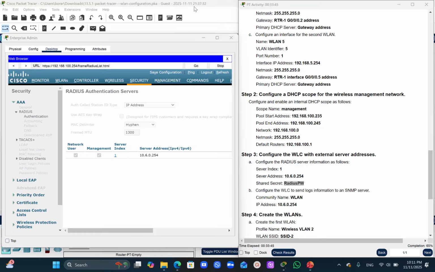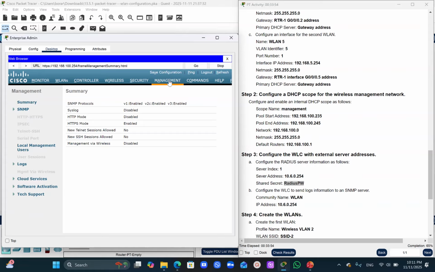So for that, what we will do is go to the management menu, and once again, we go here and we will go to the management, Simple Network Management Protocol.